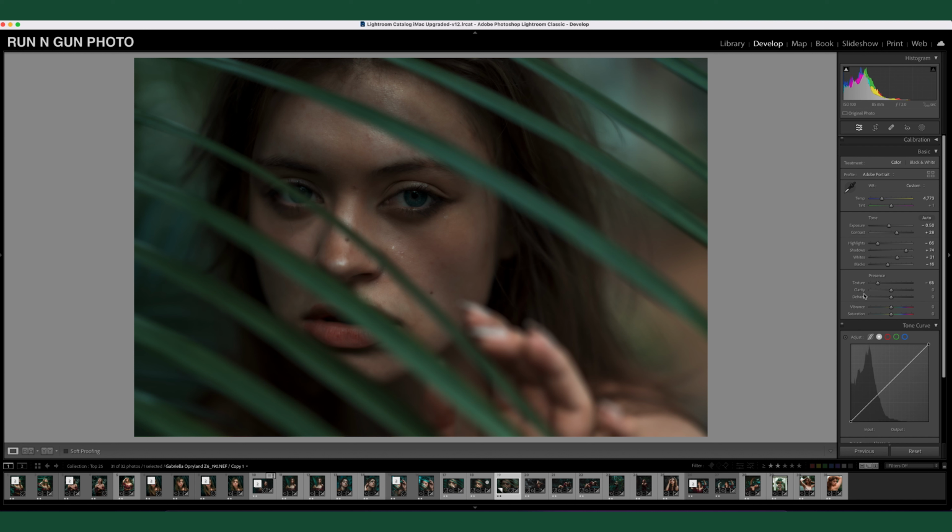But for now, our texture slider and bringing that into the negative values will give you kind of that high frequency separation retouched look. I'm going to add just a very small hint of clarity, very small, just to kind of bring those highlights out again. And then for our dehaze, about -5 to 10. You can see that just gives us kind of like a little airy look.